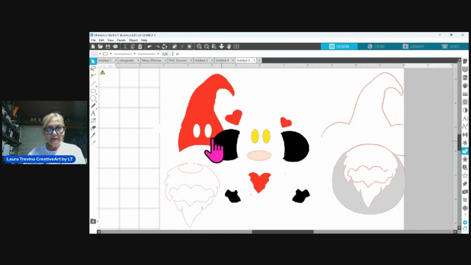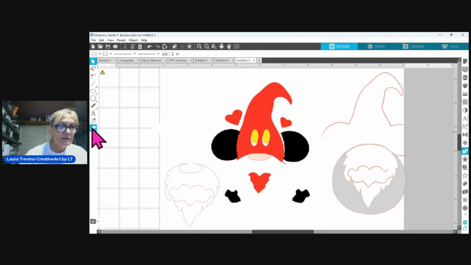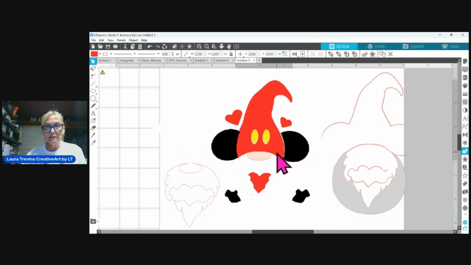Check something. Okay, so I'm going to put this back. Oh, I didn't see that. Okay, so I'm going to get rid of this right here. It's a little tail. Remember, this is not for sale. This is just for me. So I'm not going to worry too much about the jaggedness.